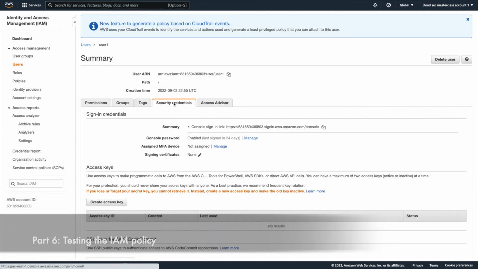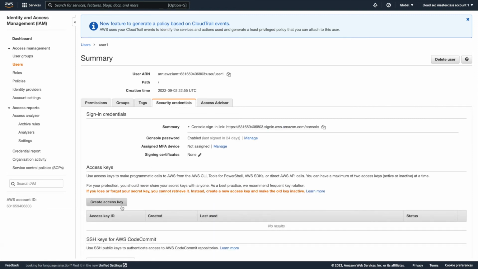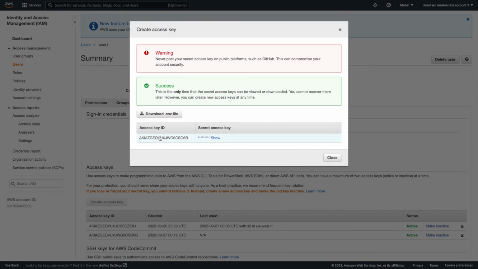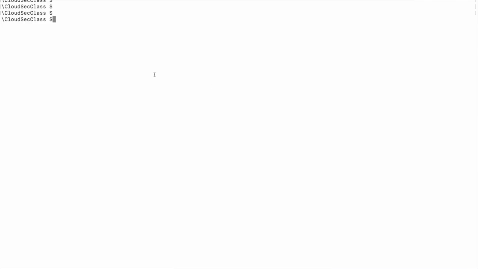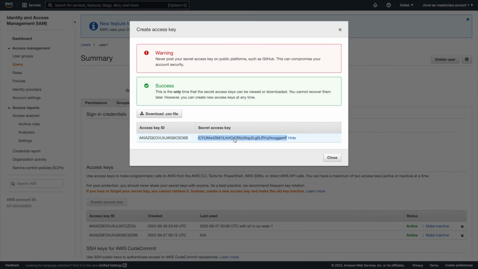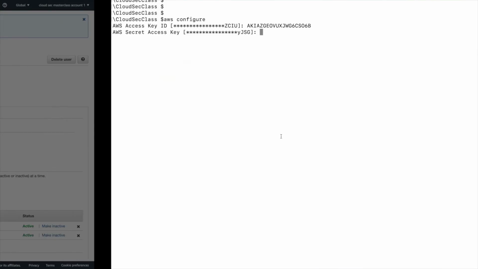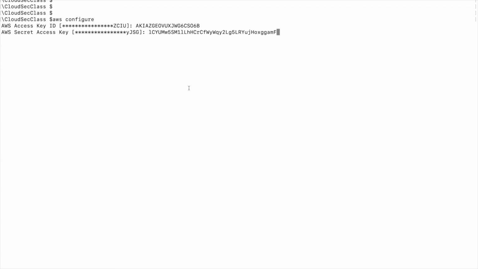I'm going to go to security credentials here and create a new access key for this user. I'm going to copy the access key ID, go back to my console, type in aws configure, put in the access key ID, and copy the secret access key. Now I know the key is visible, but I'm going to delete this after this video. And that's it.